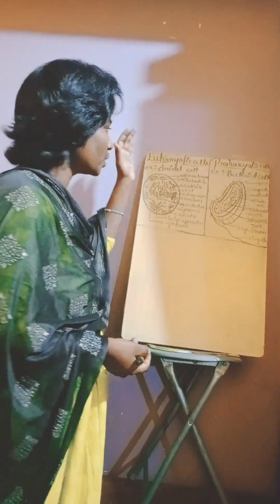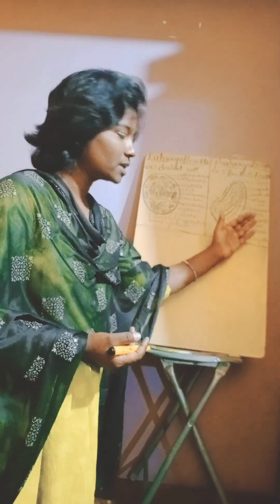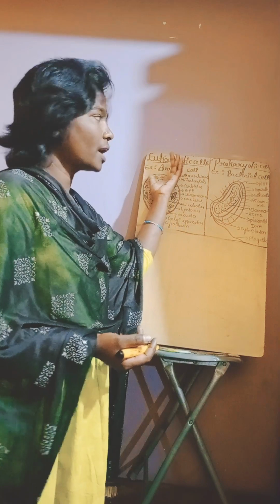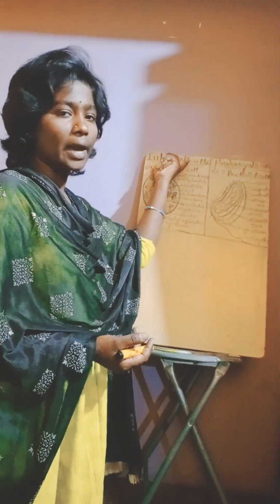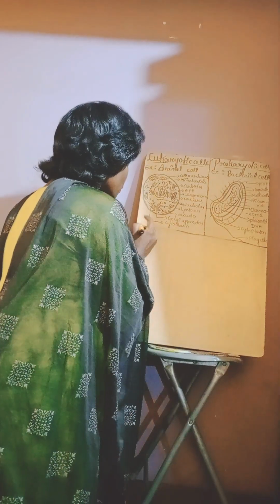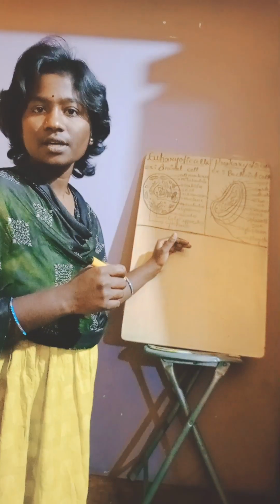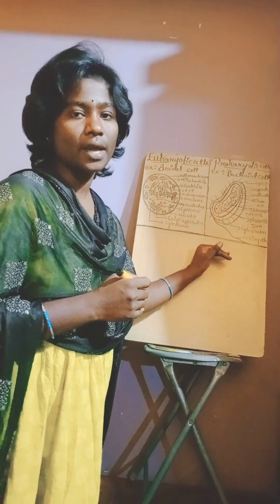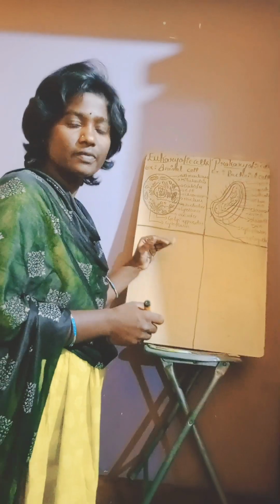Here is Radha, and in this session we are going to discuss the differences between prokaryotic and eukaryotic cells. Here I just consider the animal cell and the bacterial cell as examples of eukaryotic and prokaryotic cells. So this is the animal cell and this is the bacterial cell. The animal cell is the eukaryotic cell and the bacterial cell is the prokaryotic cell. In the last video, I told the basic definition for eukaryotic cells and prokaryotic cells. So what is the difference, we will see in this session.